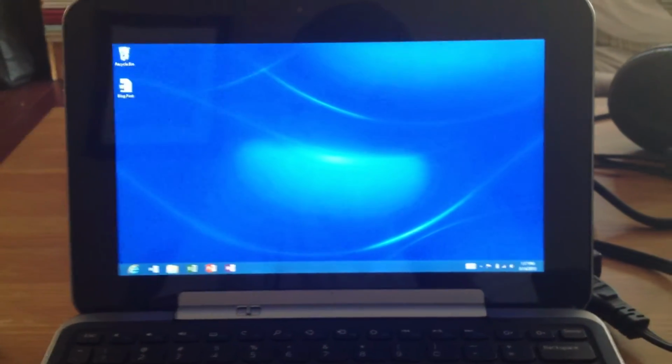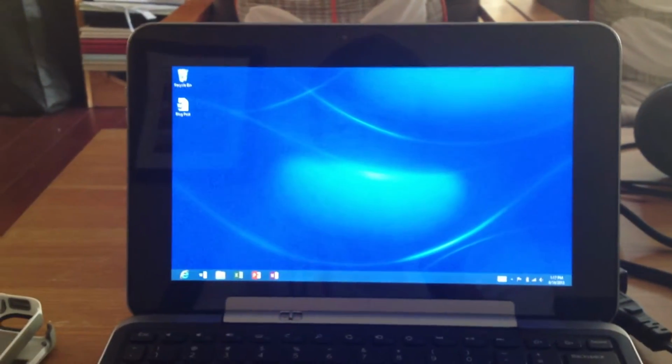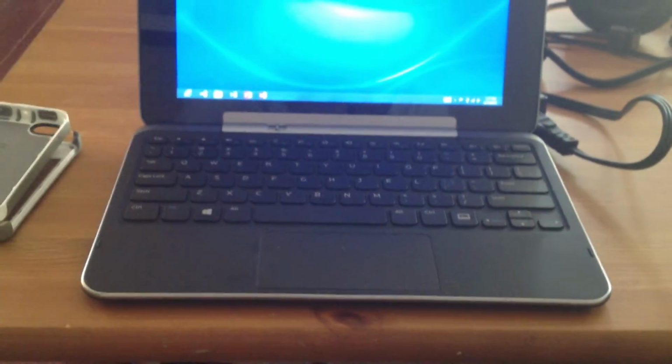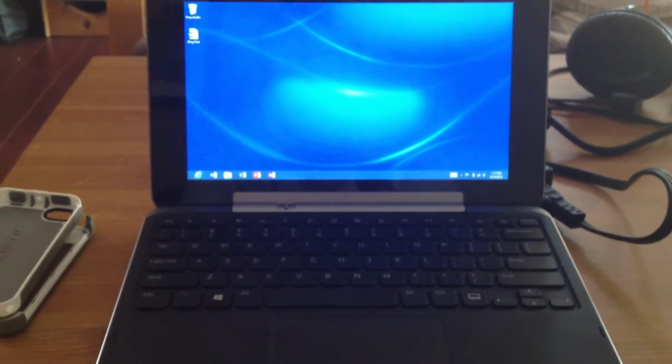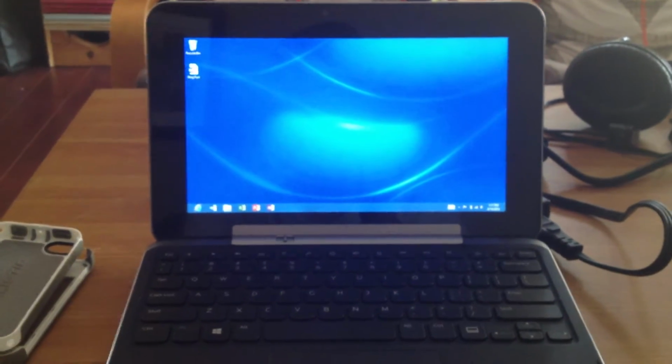And you know what? I really enjoy that. And I didn't feel that it was foreign enough that I couldn't start the tablet up, and I still get the familiar Windows desktop, so I really like that. What I really like about this tablet is this lovely keyboard. And it's so easy to detach the tablet from the keyboard while you're working with it. And I want to run through some tech specs as well.